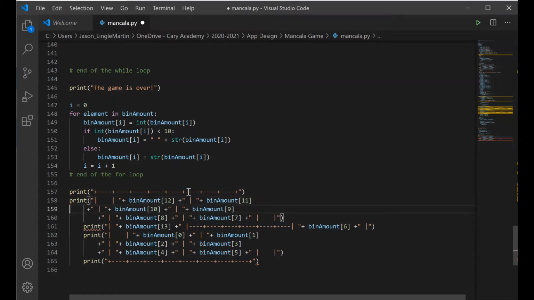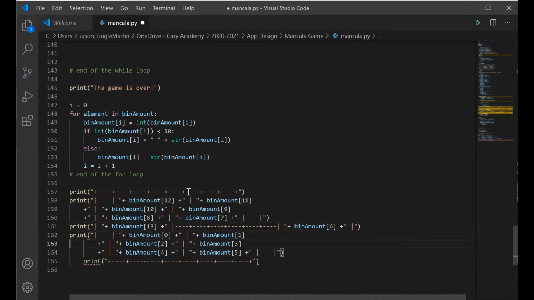So it's important to keep in mind how tabbing sets up blocks of code in Python. If you want your code to run correctly, you need to make sure that the tabbing of the lines of code is the way you want it.